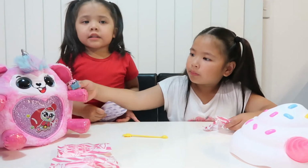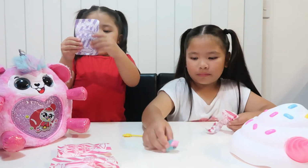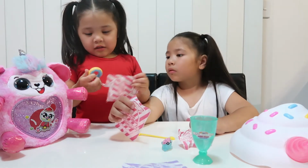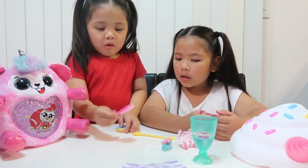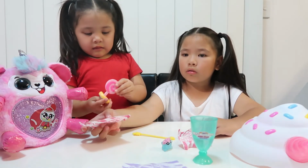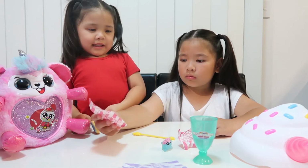Open the next one. And open the next one. Oh my, I have a donut. Oh, what's this? Is this for the slime? Why is there some sweet in here?